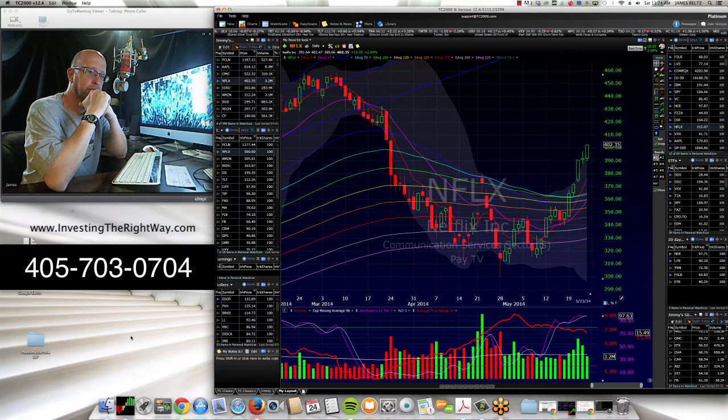But the tool is a fabulous tool. Otherwise, you would have to do a whole lot of work, and you can do that if you want to, measuring between each day's close and the next day's close, including the wicks for the next day, and come up with it on your own. But if you're using TC2000 or software that has the average true range, it'll help determine whether the play you're getting into has the likelihood of success or not. So, fabulous tool.